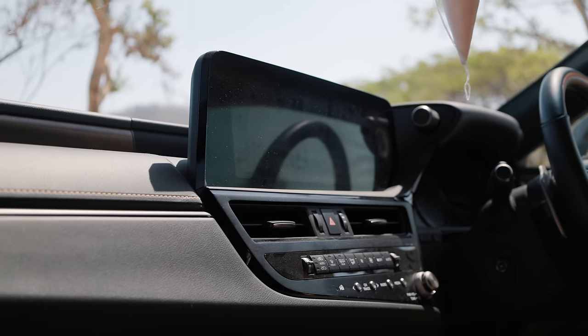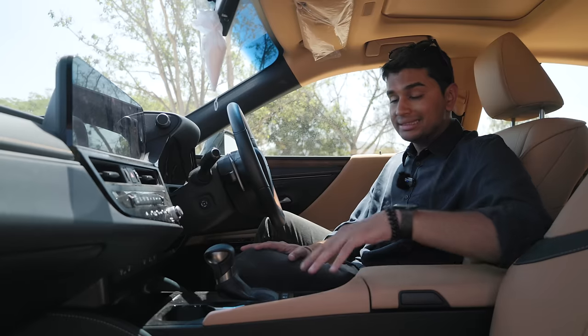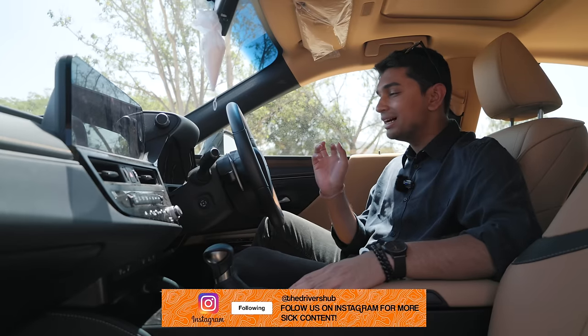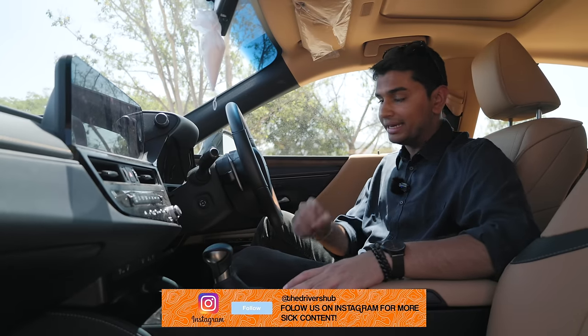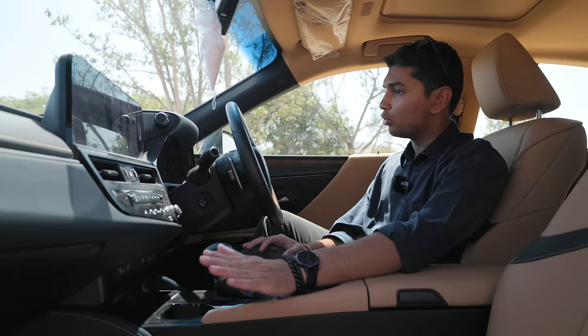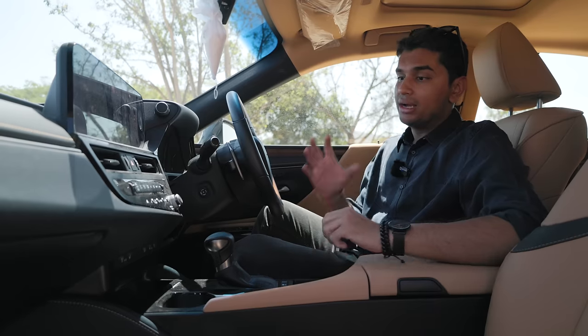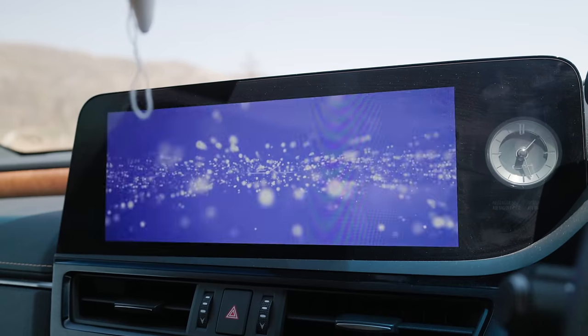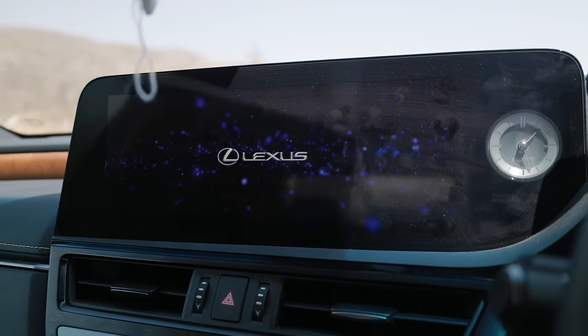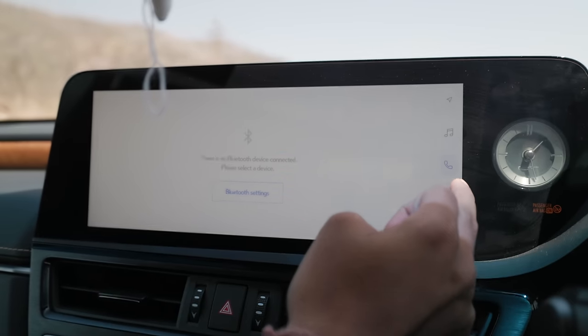You don't have to use a lot of brains even if you're sitting in this car for the first time. This is a 2024 model, so it's got a slight refresh and that is most visible in the interior. Lexus used to give you a trackpad, but that trackpad is now gone — everything can be controlled using the touchscreen. The touchscreen is pretty nice, the graphics and display are very nice, easy to use. You have Apple CarPlay, Android Auto, and also this lovely looking Lexus watch on the right-hand side of the screen.